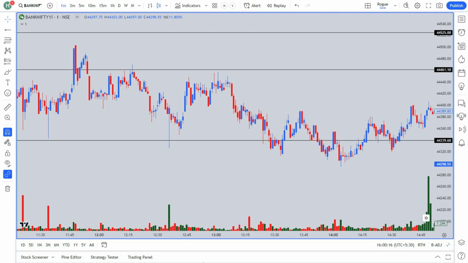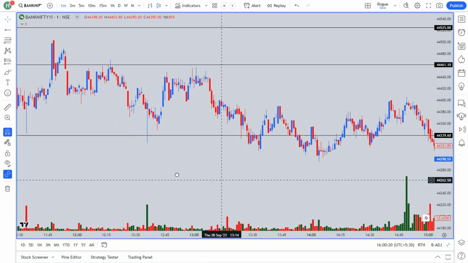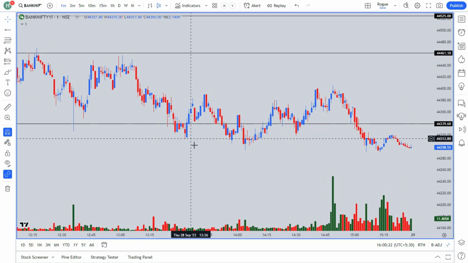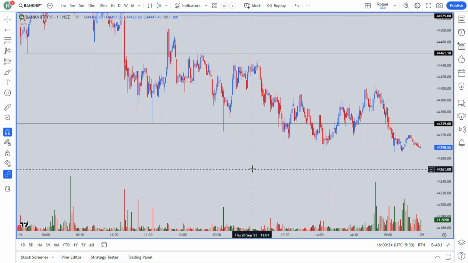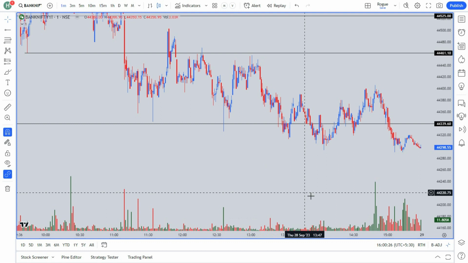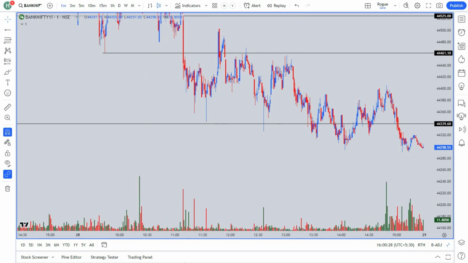Right. If we get strength in the market, only then can it push towards the higher side. But we were not getting enough strength, so the market was again creating a lower low momentum. Most importantly, what we were observing is very simple. Here you can see the volume was decreasing, right up to this part.